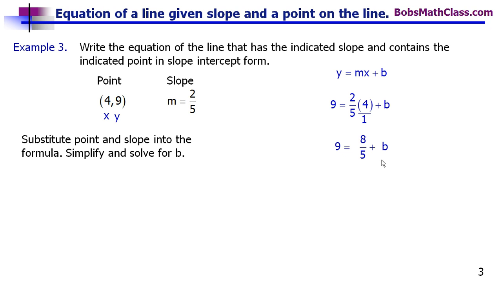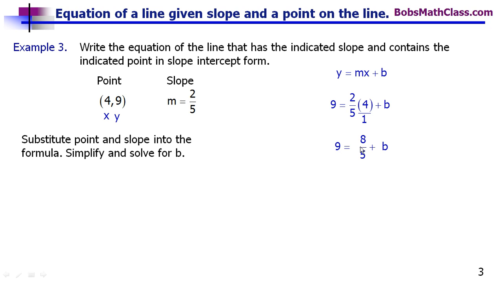Okay, now you have an equation with fractions. You don't want that, right? You don't want an equation with fractions. One of the techniques that we've learned is to clear the fractions by multiplying through by the LCD. Well, our LCD for this problem is, well, the only denominator here is a 5. The other ones are just 1. So our LCD, therefore, is 5. So we're going to multiply each term by 5.